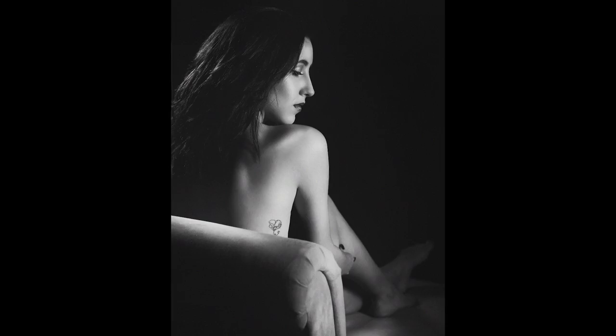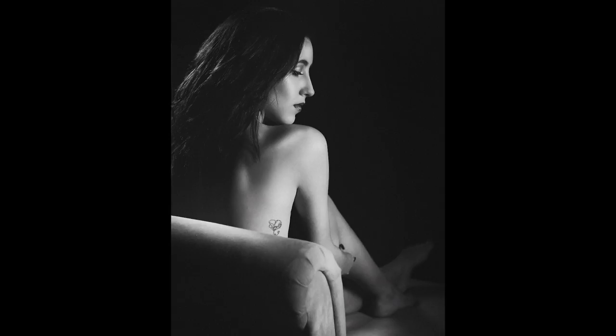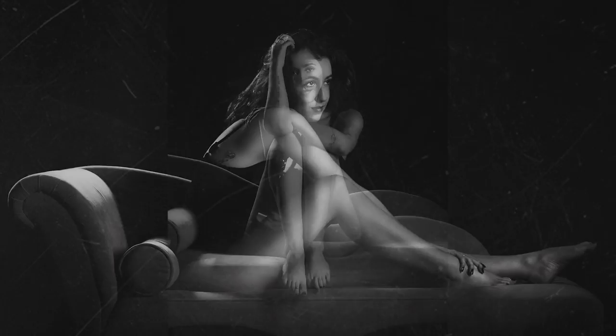After another quick test shot I absolutely loved how it was looking — that second light was definitely much needed. As we started to shoot more, we slowly realized that shooting in black and white would be much better suited for this shoot, and once we did that we absolutely loved it. For posing, we were going for a romantic but somber feel. The most successful poses were ones that showed constraint and hesitation — she came off as thoughtful and intellectual, but lonesome and tired at the same time.